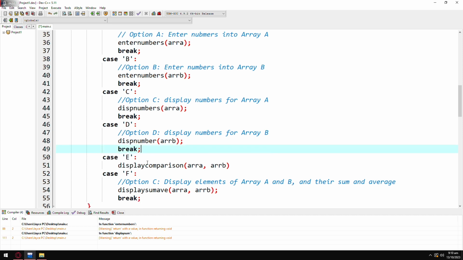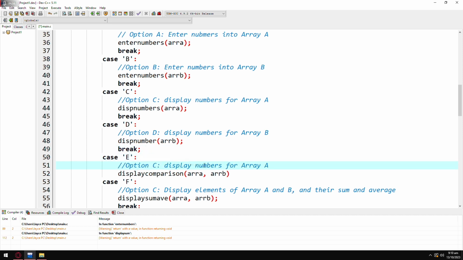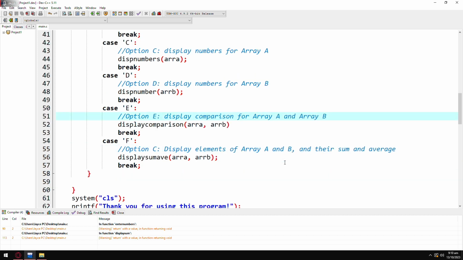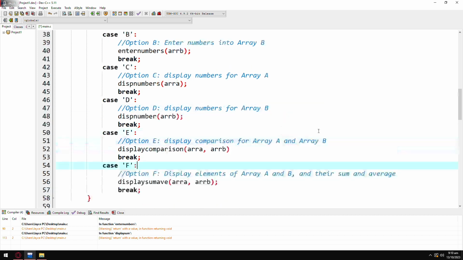Okay, I'm sorry, it wasn't supposed to go like that. Okay, the break one is here. E, comparison for array A and array B. Okay, so that's it.